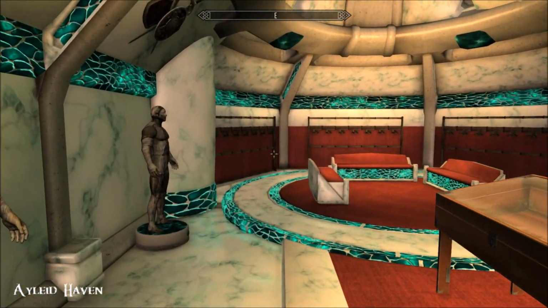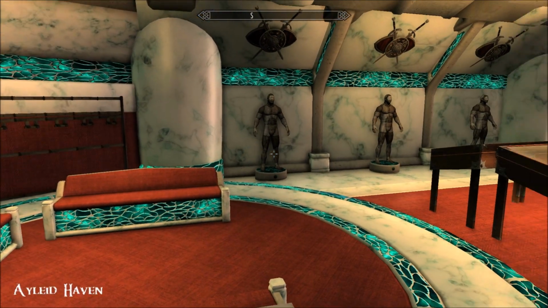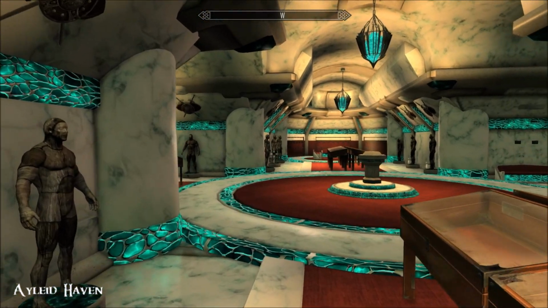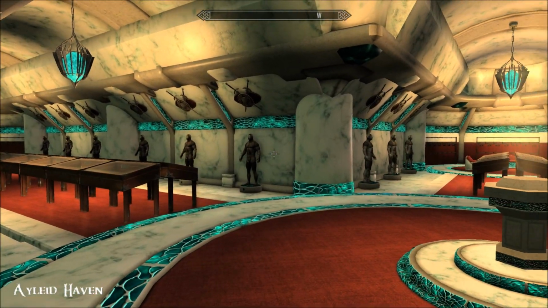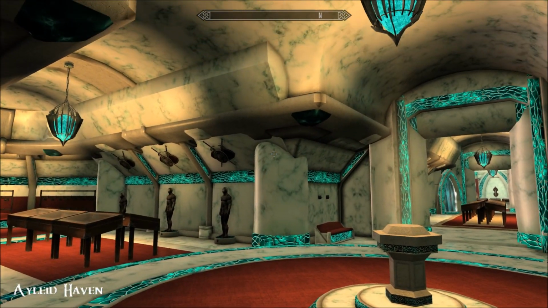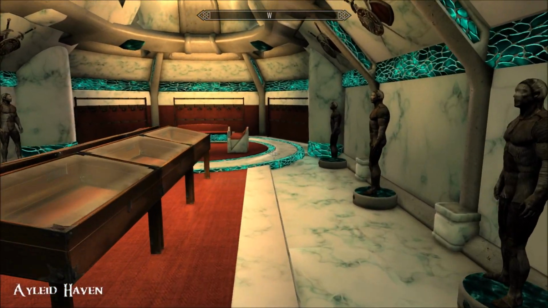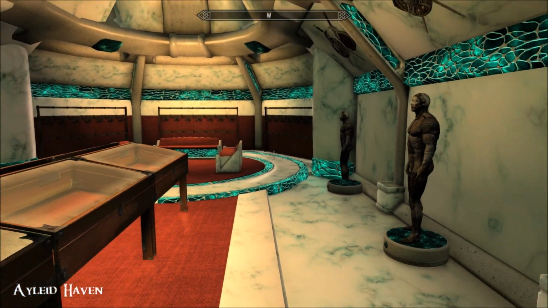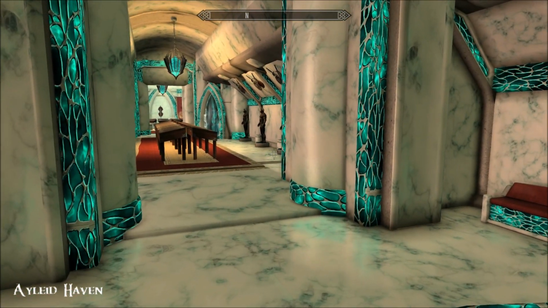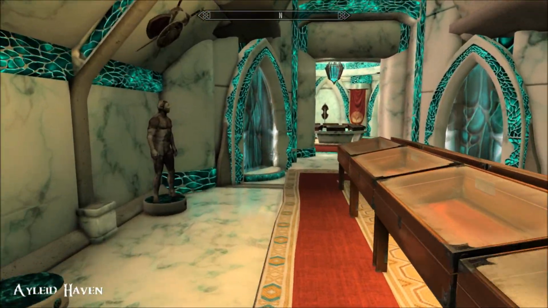See how much storage there is in this place. Dozens of weapon racks and mannequins and shield racks, plaques. Oh, it's all going on. Very lovely. I like these sitting areas too. Kind of break it up a bit. You'd spend quite a lot of time filling this place up, don't you think?